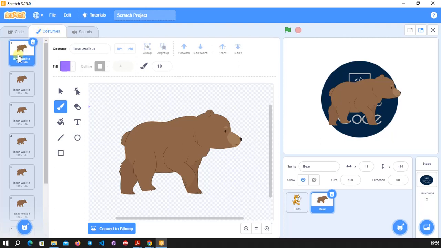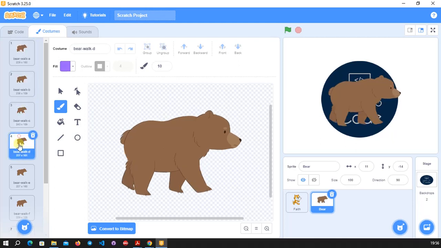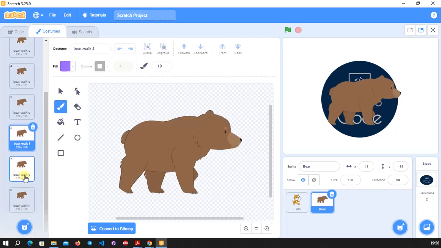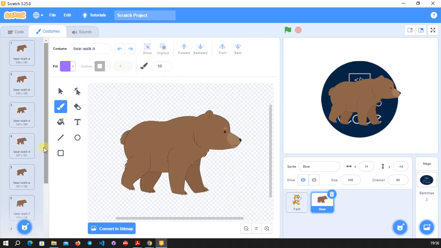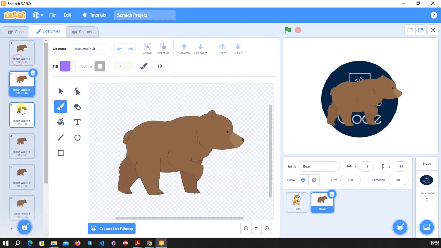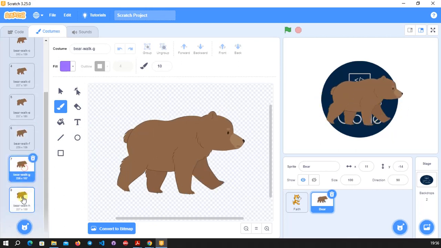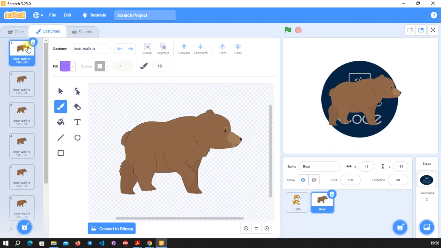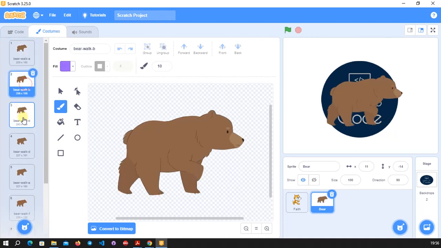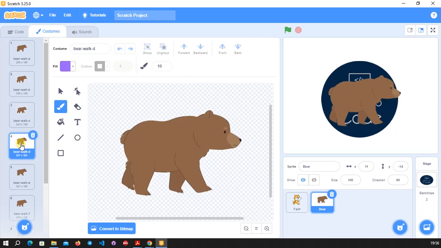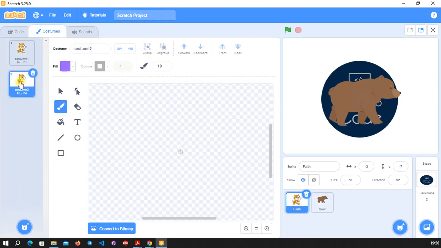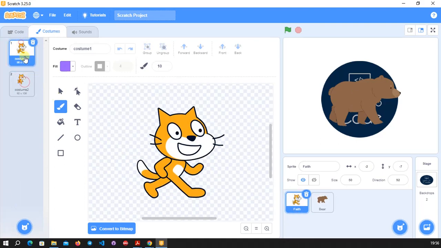We have this frame, this frame, this frame, this frame, this frame, and this one, also this one, and this one. And as you can see, whenever we click on a frame, it gives us the impression that this bear is actually walking. If I click on this one, it changes the frame. But we are not going to look yet at how to change those frames in code. It's just for you to know that we can have different costumes for some of these sprites.